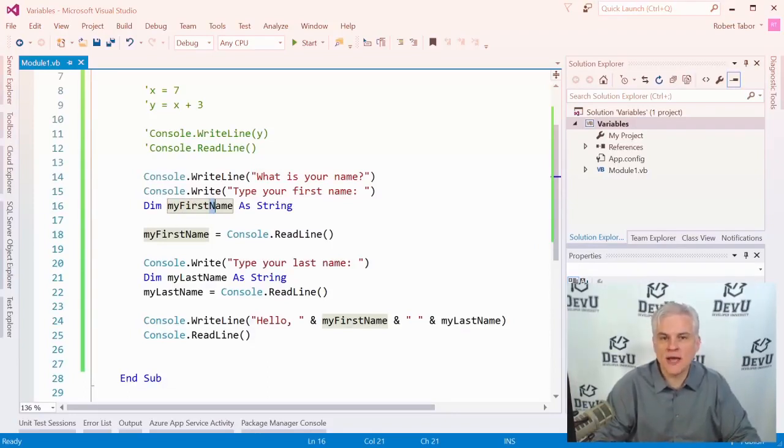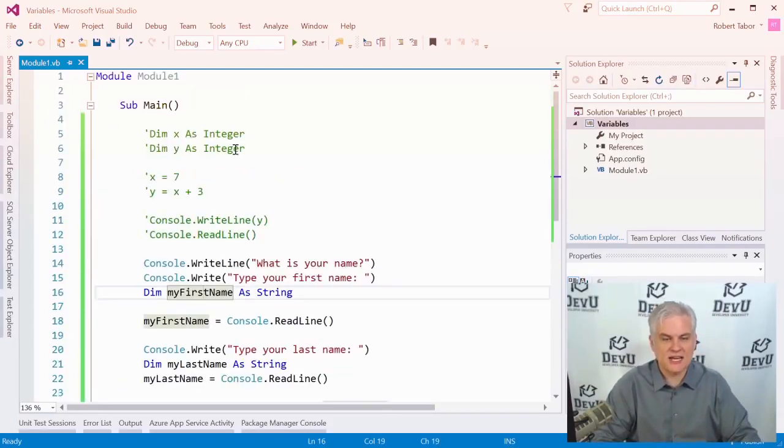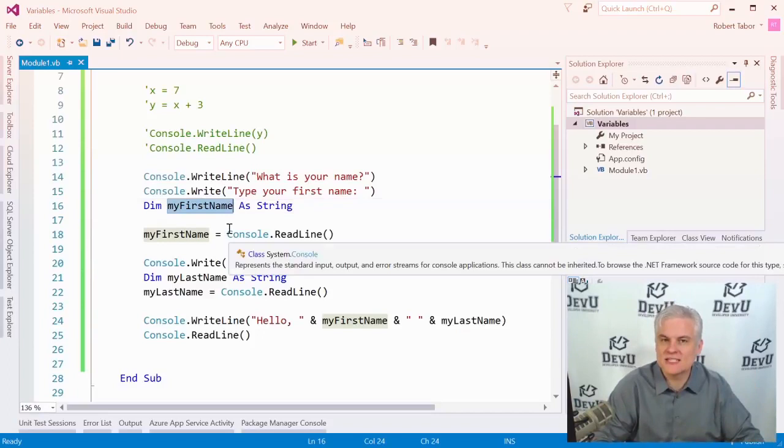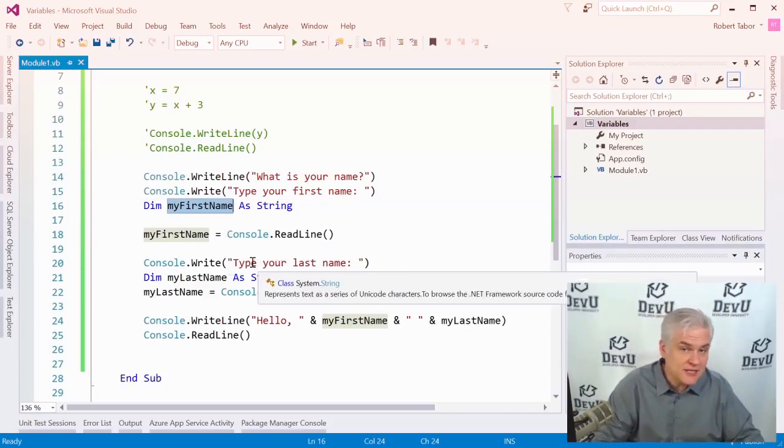You should get into the practice of using camel case whenever you name your variables, because again, most programmers do this, especially for variables that are declared inside of a given subroutine, function, or method. We'll talk about the scope of variables in another lesson, but basically any variable that is of a local scope inside of a method, you should create using this style of convention. You can name them anything you want.